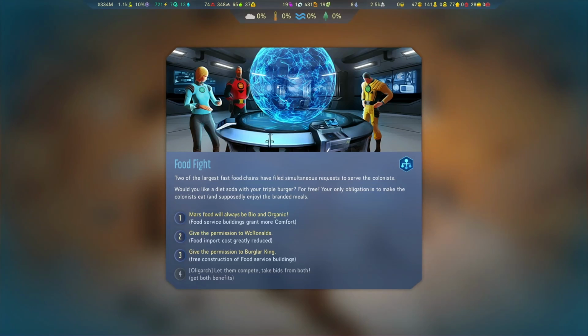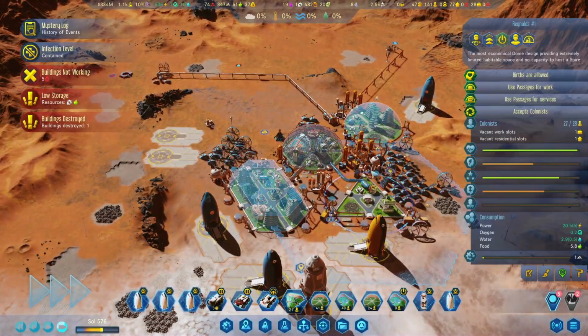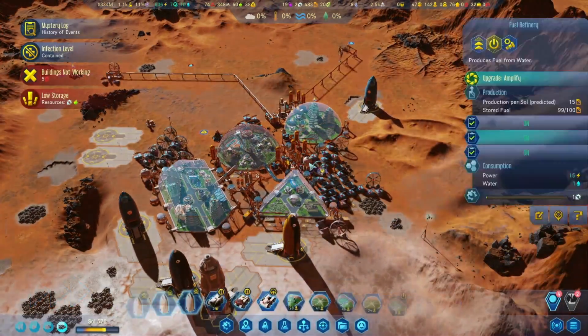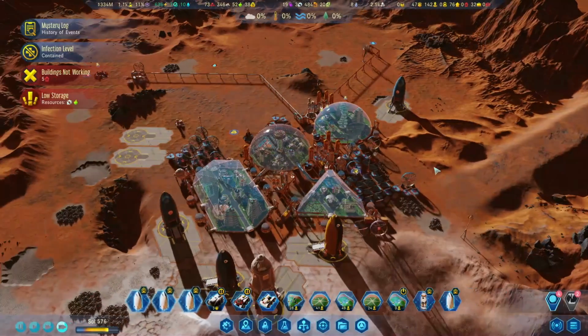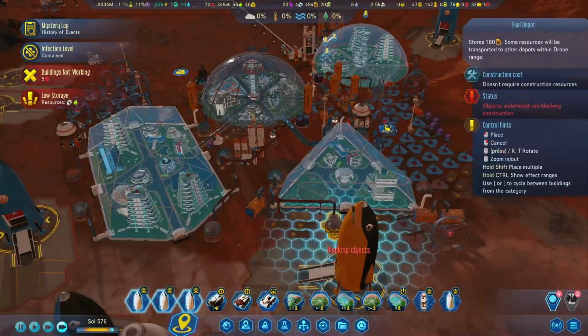Oh, cool. Food fight's a nice event to have. There's only one that really makes sense. We can't import food. Construction buildings only cost a little bit of concrete, so it doesn't really matter. Getting extra comfort from our service buildings is quite nice, especially because we are looking to increase our population, so that will help.